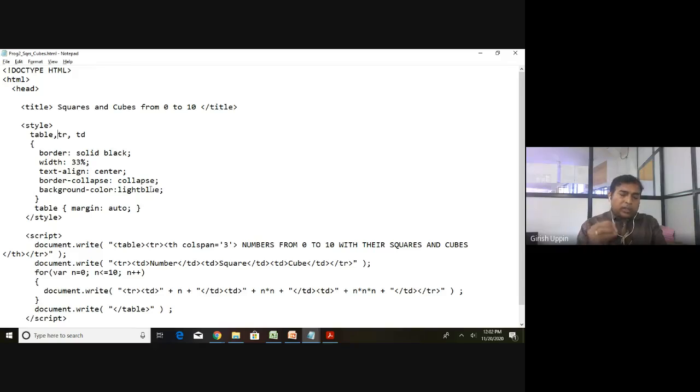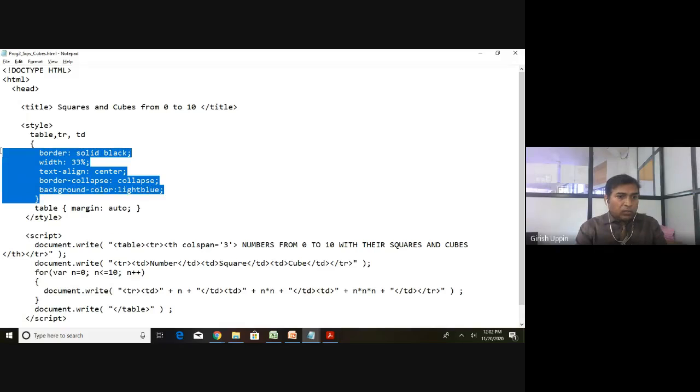So you can select certain properties which you are comfortable with, and if you are using, let us say, a table, choose one set of properties that you remember and use it wherever, like in all the programs. Wherever you are using a table, you can use the same set of properties, unless a particular program requires you to style the particular table in a particular way. If it is mentioned, you have to use that, otherwise you can use your own styling. So this is the first one.